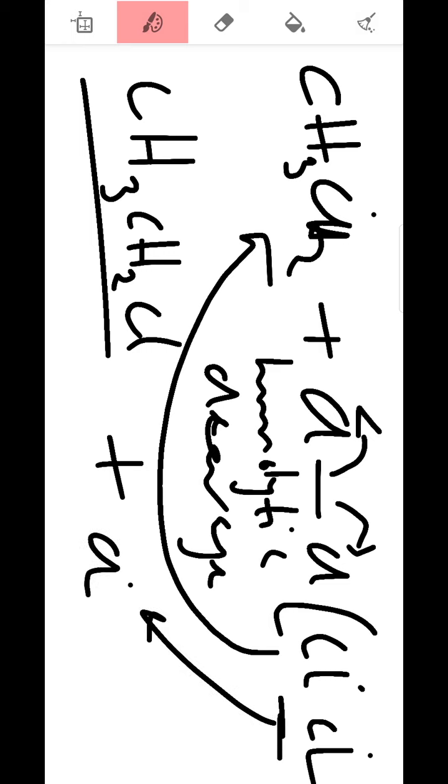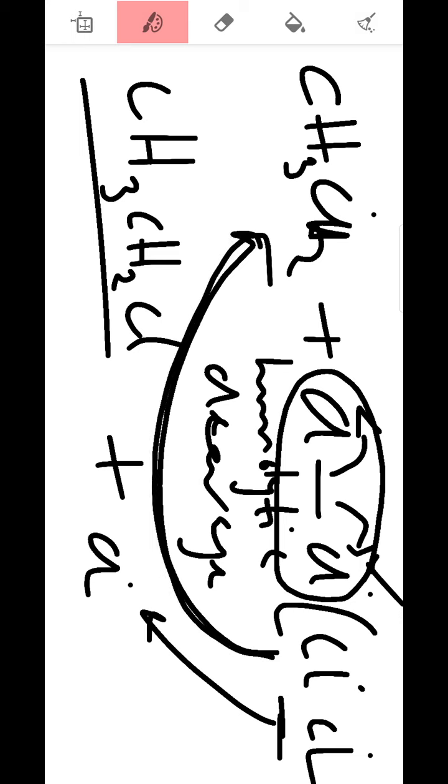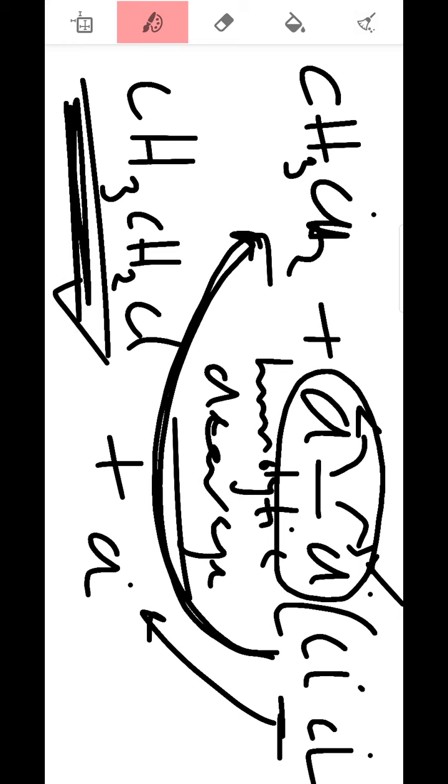Now, if you look at this reaction pathway, the first thing that happens is the initiation, that is formation of radical here. That's where you initiated the reaction. So initiation involves radical formation. After the initiation, the next thing is propagation. Then the radical attacks this to propagate a new product. Upon propagation, the whole reaction was terminated because chlorine stabilized the initial radical. You understand that? So basically, that's a radical reaction.